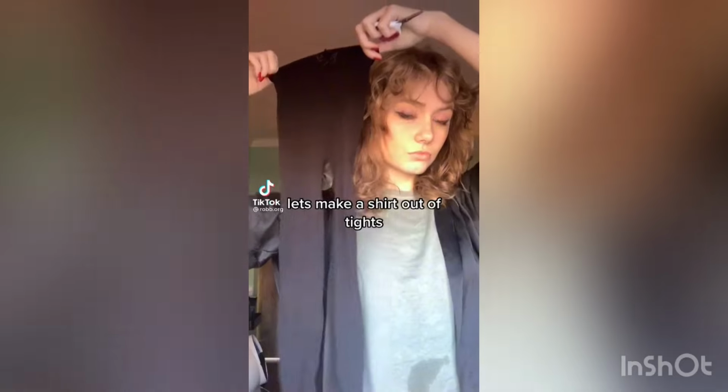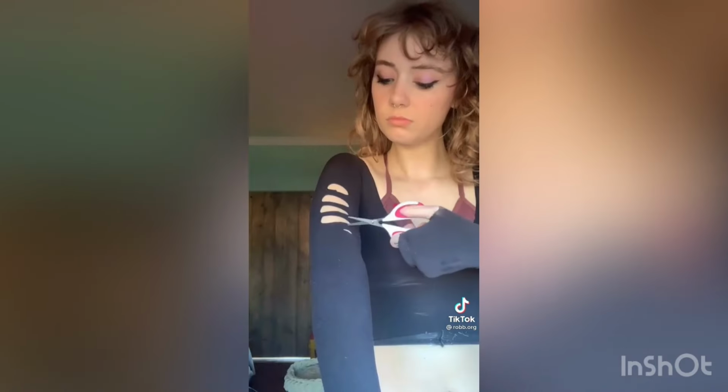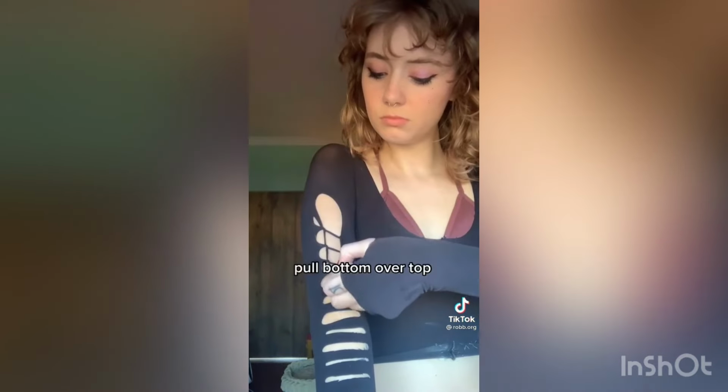Let's make a shirt out of tights. Cut, cut, cut. Pull bottom over top.